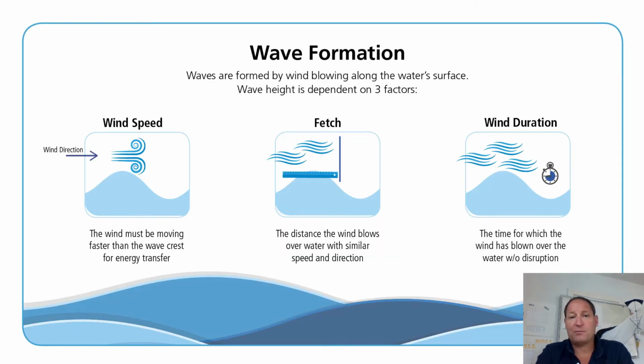So, a nice image I got from a website called StormGeo. They're weather forecasters for marine traffic. So this is the summary of the wave formation. We've got the wind speed. We must have significant wind speed to produce waves. Light winds and zephyrs will produce just ripples. We need to have a distance across the water to create the waves, because the waves don't happen instantaneously, they take time to be made. And duration, how long is the storm blowing for?